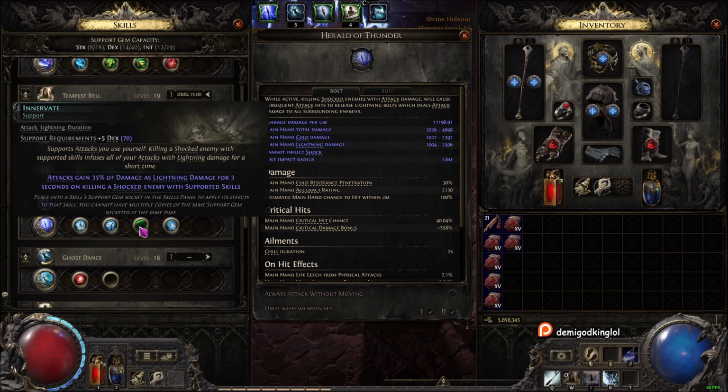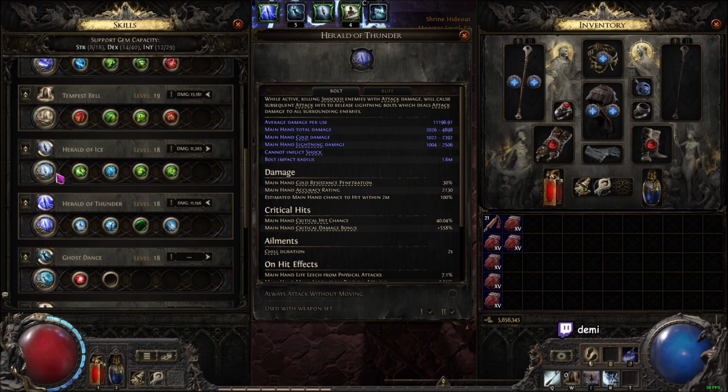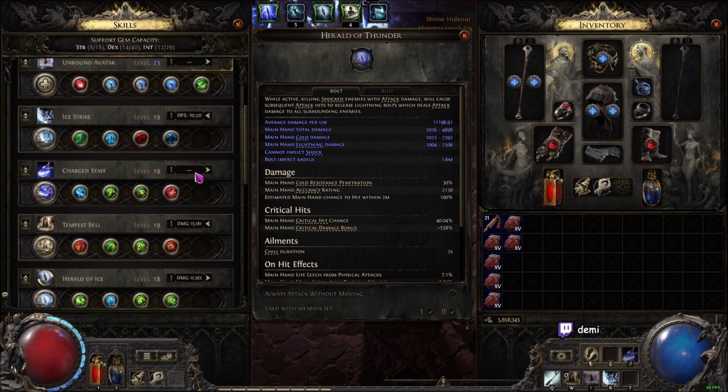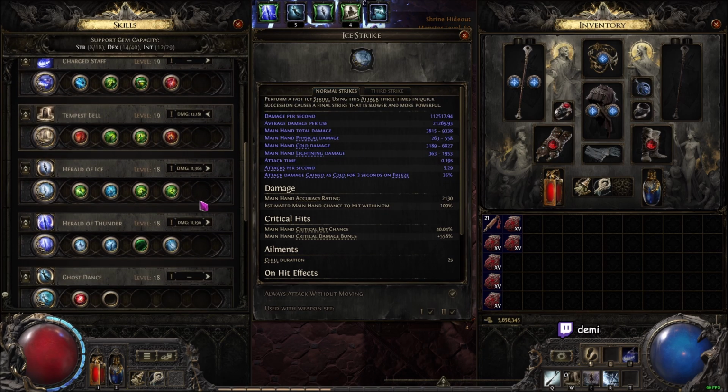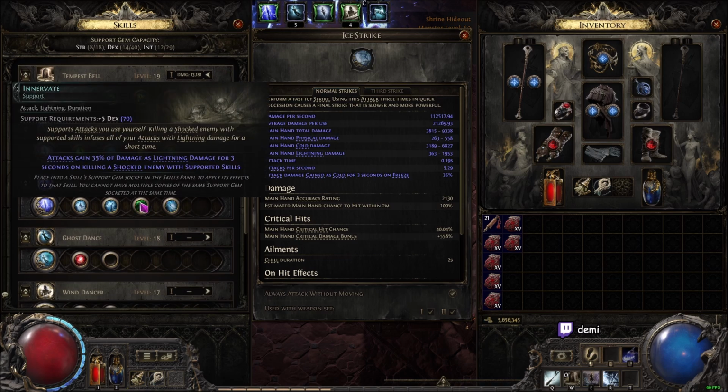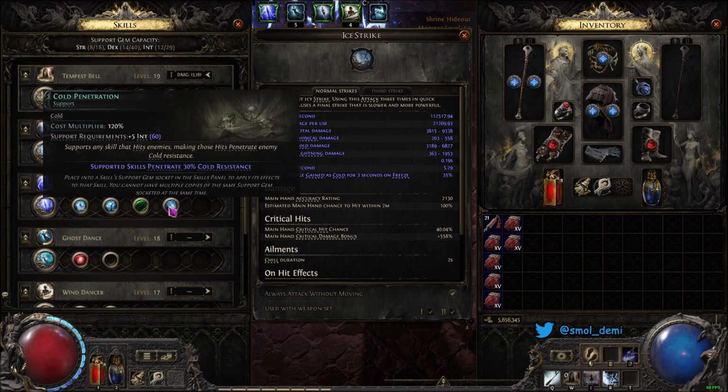And then we also have it linked to Innervate. If it kills a shocked enemy, which it will probably be shocked because of Herald of Ice, or because of Charge Staff, or because of our Ice Strike extra lightning damage on it. Things get shocked a lot. This helps you, if the Herald of Thunder tends to kill it, then you get extra lightning damage for 3 seconds, which while you're clearing maps is usually up most of the time.